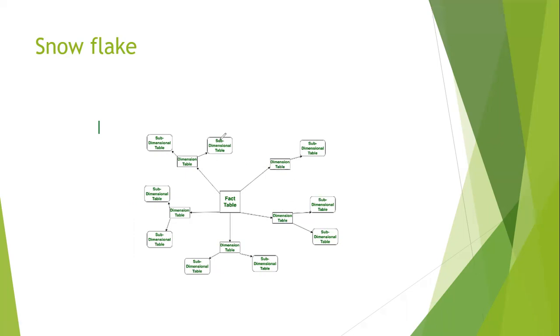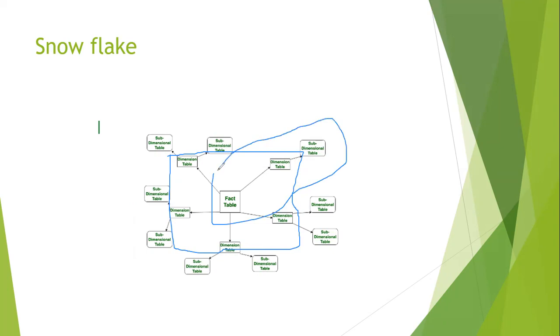If you see the circle, this is a clear fact. Okay, let me annotate it. See, this is just a star schema. If you see only this, it is a star schema. But what happened here? This dimension table is again joined to a sub dimension table. This can also sometimes be called a star schema, or it has a direct relationship between the dimension.